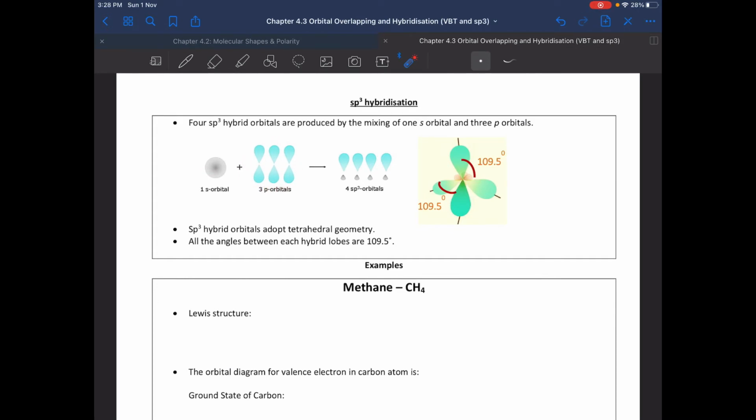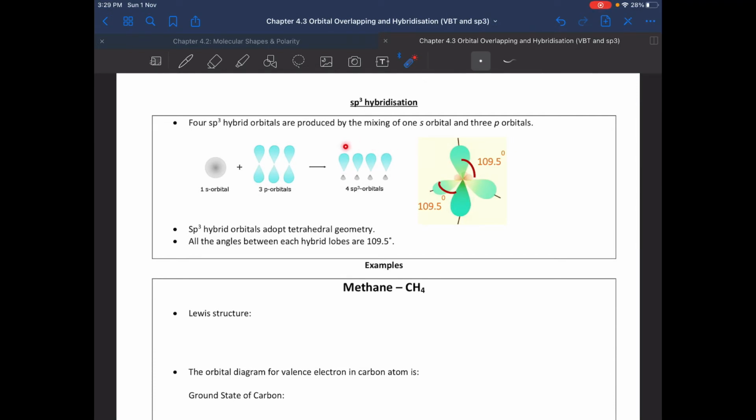Okay, so dia punya campuran dia akan jadi kita campur 1s orbital dengan 3p orbital. So end up dia akan jadi bentuk yang macam sebelah ni. Okay, ada 4 sp3 orbital. Okay, so ini sp3 orbital, this is also sp3, sp3, sp3. So as you can see, shape dia separuh macam dumbbell, separuh lagi macam kecil je kat sini.